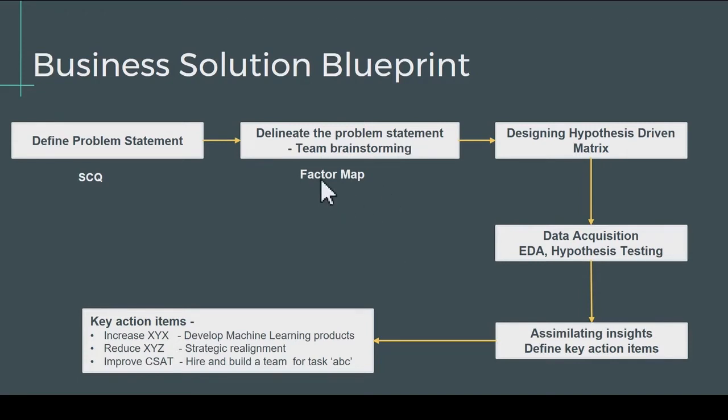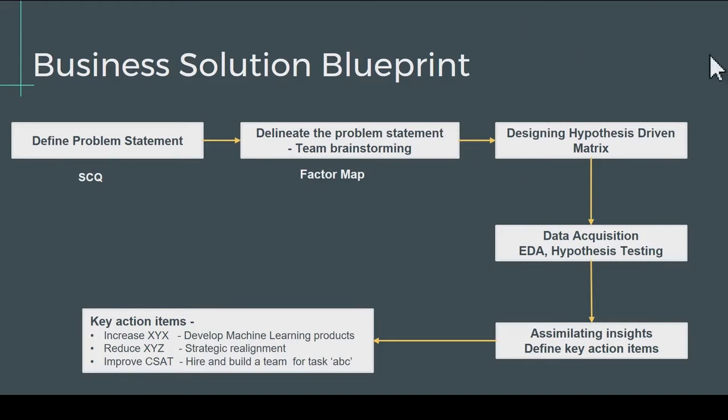So each factor that you identify in the previous step will have an associated hypothesis. A hypothesis could be in a negative way or a positive way. For example, let's say one of the factors that you believe has been a problem is customer churn. Your hypothesis associated with this factor would be: an increasing customer attrition has resulted in declining profits. That is the hypothesis. This hypothesis could be a true one, could be a negative one. Irrespective of that, that's an insight. You could use data to understand whether your hypothesis is true. If it's true, great. If it's false, that's a counterintuitive insight.